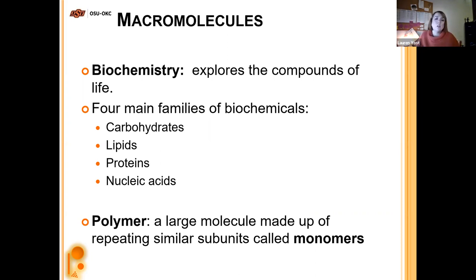The reason that your eyes are blue instead of green like mine, or yours are brown instead of, you know, kind of a grayish like his, that is because of proteins and the way that they are shaped or folded up, and they fold up differently. They reflect the light differently. And that's literally how this all works.